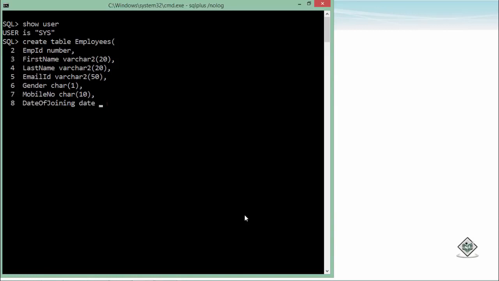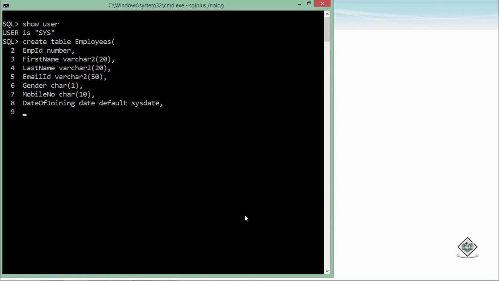If you want to change that default value, you can use the keyword default, and here you can specify any default value with an expression. Make sure you are not using another column name in this default expression. So here I'll say sysdate. Sysdate here is a function which returns the current date of the system.